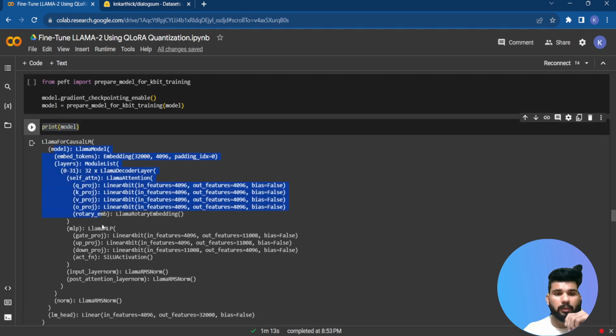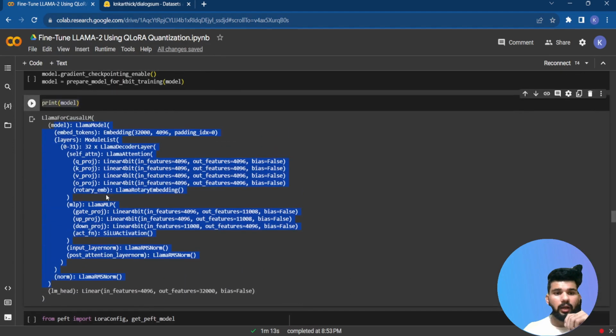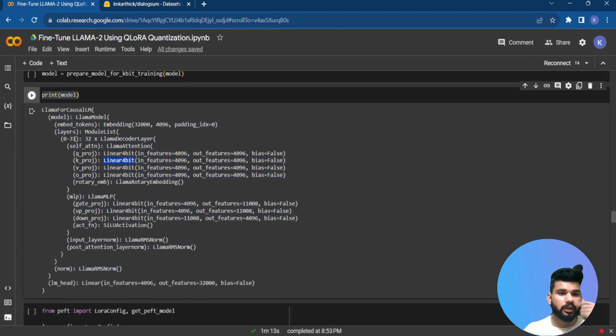So you can see these are the parameters, and in this model, this is the self attention layer, right? This is LLAMA attention, and this is where the transformer layer comes in. This whole LLAMA module has a transformer layer, right? So you can see this is LLAMA attention, and then we have the query, key, value, and some other projections, and then rotary embeddings.